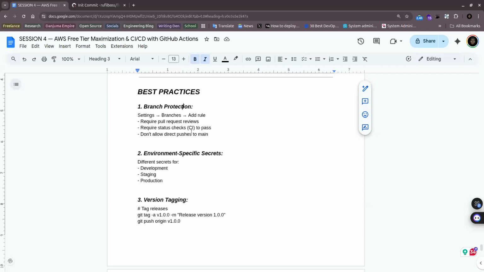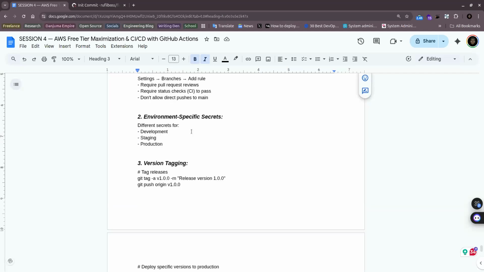Then environment-specific secrets. You can have development, staging, and production, and you have different secrets for them. You understand? Basically that's what this means. For development, you have a separate secret. For production, you have a separate secret. For staging too, you have a separate secret. But you cannot be using the exact same thing at a time for all the different environments.